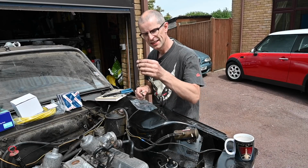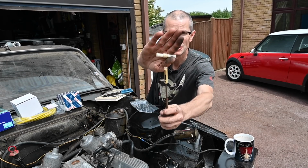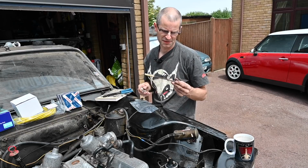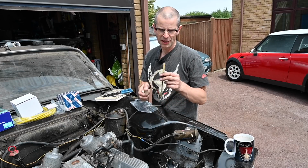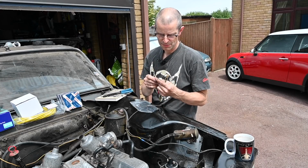Now this is the kickdown linkage which sits behind the engine, which I thought I lost, and this is the broken end of it. I can't get a focus on the things; I know the cameras don't focus on tiny objects in front of faces. I actually sent this off to Wins in East Grinstead because they break a lot of Rovers and things, fairly local to me, to say this is the bit I need, can you sort me out? And he sent me the part back with a good, unbroken end piece here.